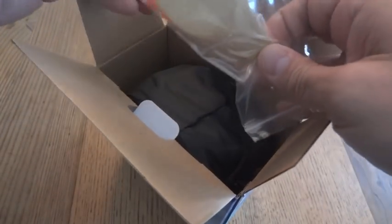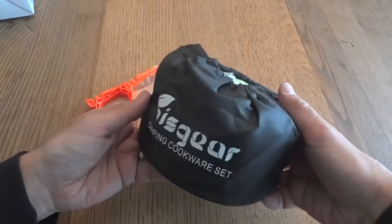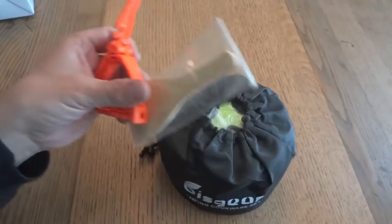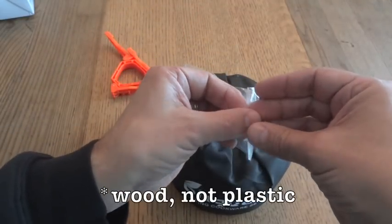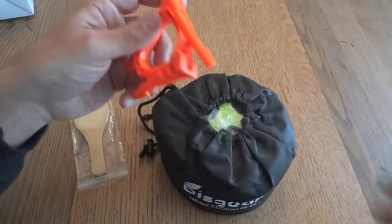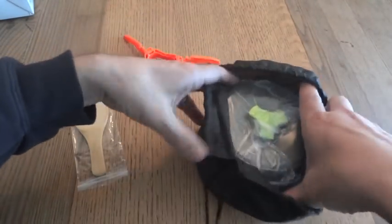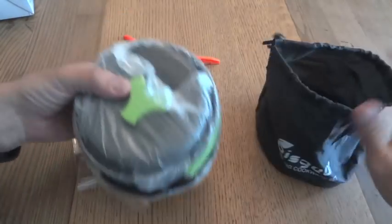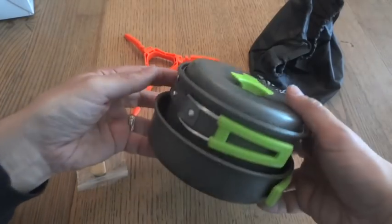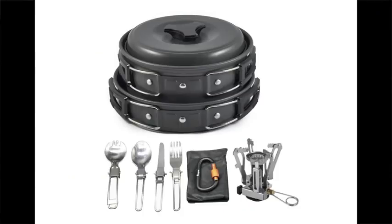There's a little spatula — or what they call a rice spoon. We have a pretty nice nylon outer bag; the other one came in a mesh bag, and this has 'Biscgear Camping Cookware Set' on it. Outside of the bag we have this little plastic spoon in its own little baggie — it's a rice spoon, but could be used as a spatula. It also has this base for your stove to make it a little bit more stable. And here's what you see in the Amazon product photo.